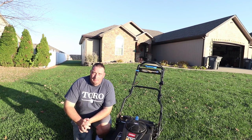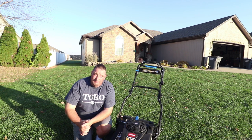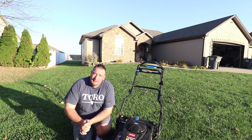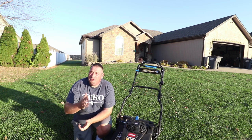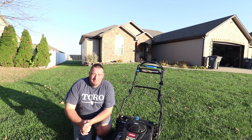Let's face it, when it comes to mowing, some of us love doing it, some of us would rather hire a lawn care company to do it. But if you're the type of person that loves mowing your lawn, and you wish there was a solution to get it done quicker, up to 40% faster, possibly, to where you could spend more time with your family, would you do it?